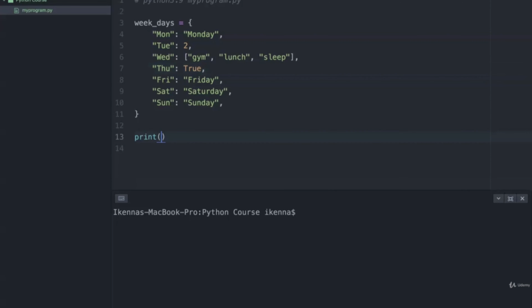And we're just going to print our data from our dictionary to our terminal and see what we get. And we're going to grab our Tuesday name.